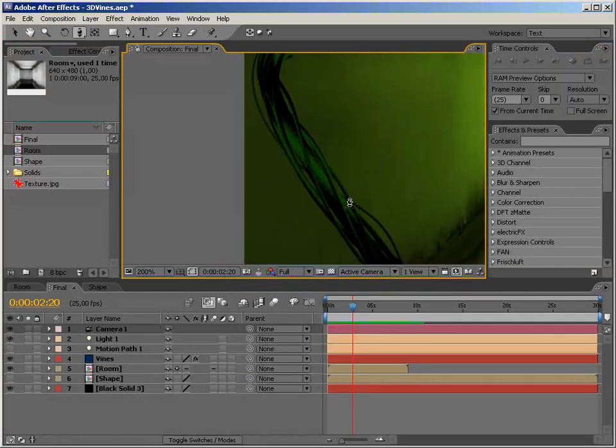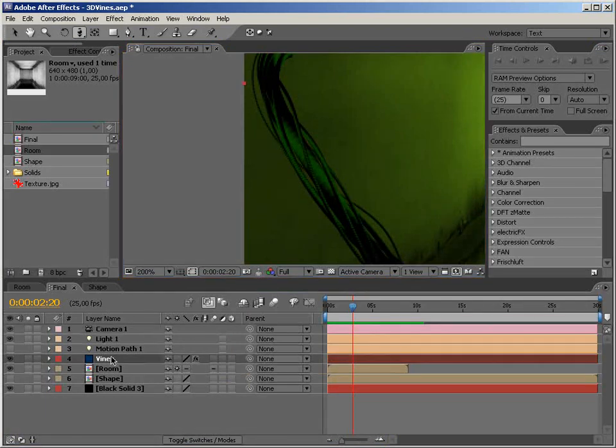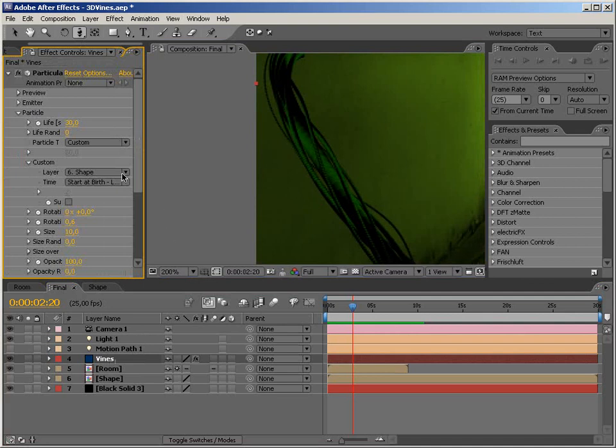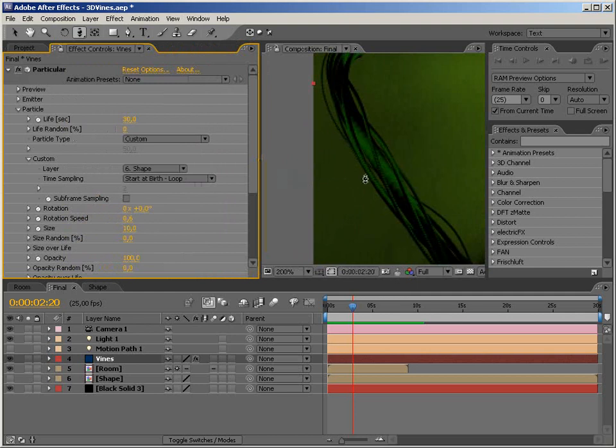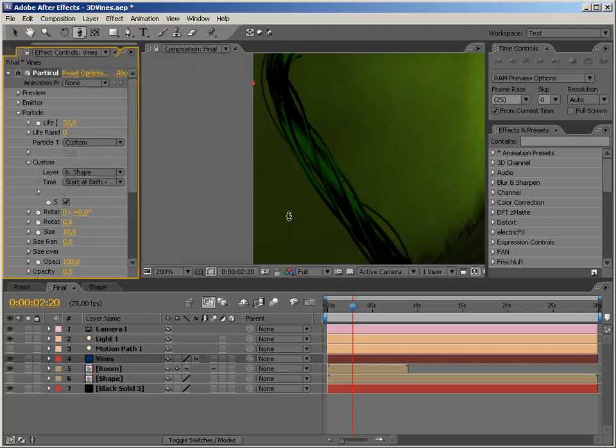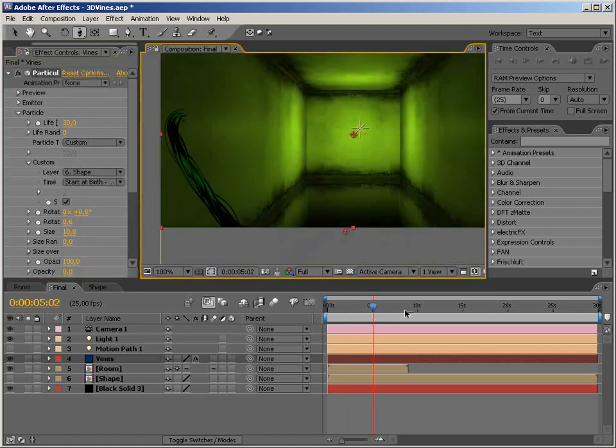Like I said, Peter from Trapcode, who designed this wonderful plugin, is a really thoughtful guy, and he thought this through really well. What we can do is click on the subframe sampling, which is basically going to do time remapping on the inside of the particular to change which frames the particles are using. And as you can see, it's already smoothed out, so that's pretty damn cool. So I think we're good, but we need to do some adjustments.